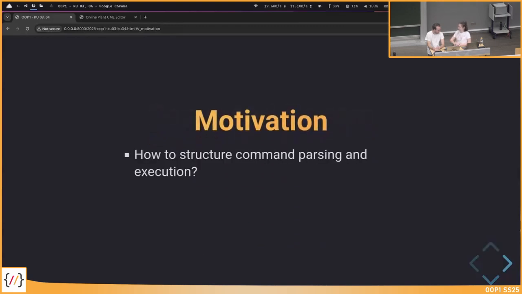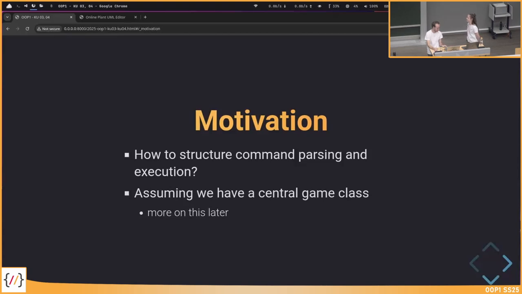Should I do the motivation? Yeah. Okay. So what we assume is that we have some central game class. In assignment 1, this would be the zoo. Or if you think about some game, maybe where you can move persons around, where you can interact, maybe a card game.